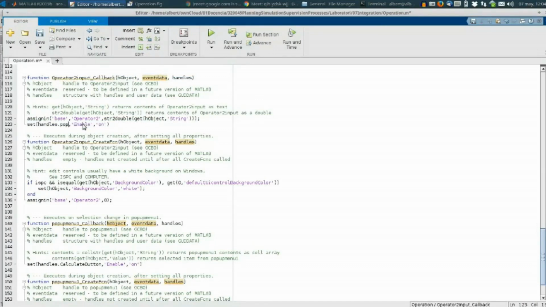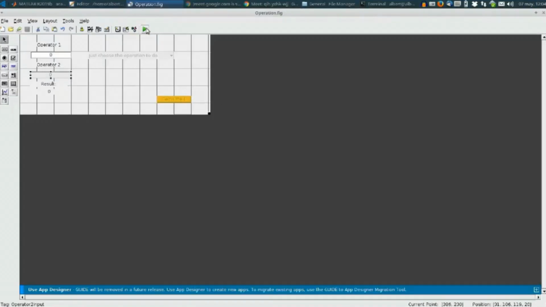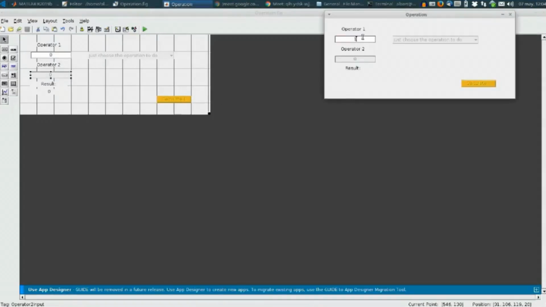This is pop-up menu 1 enable on. Sorry. So now save. We run this 12 here, and then this is enabled. Now it's doing nothing, but once you have clicked any option, the calculate button is working, right? But it's the addition, despite we have chosen another thing.